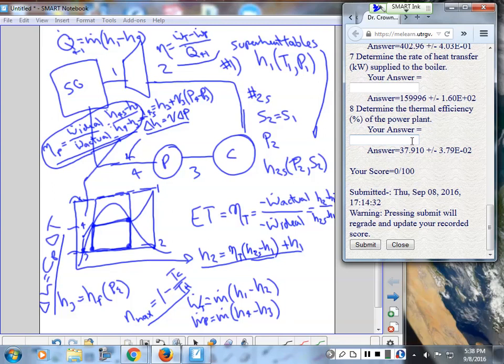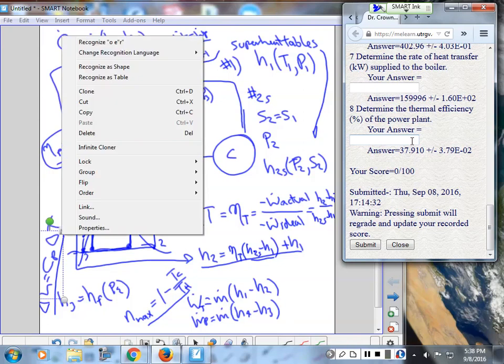Now, sometimes you can use the average specific heat if you know what the final temperature is going to be, and then you can use that specific heat in that average range. So you can get away from using the tables, and we do that a lot of times. When we look at some other problems, we're going to make those assumptions. It just makes the problem solution a lot faster. And then maybe at the end, after we've done a bunch of quick calculations, we want a really accurate answer, then we go to the trouble of looking at tables and things.